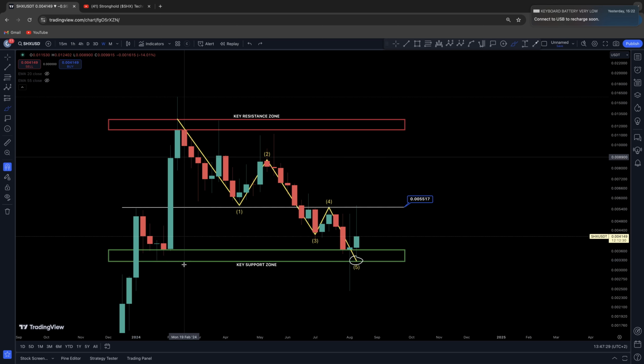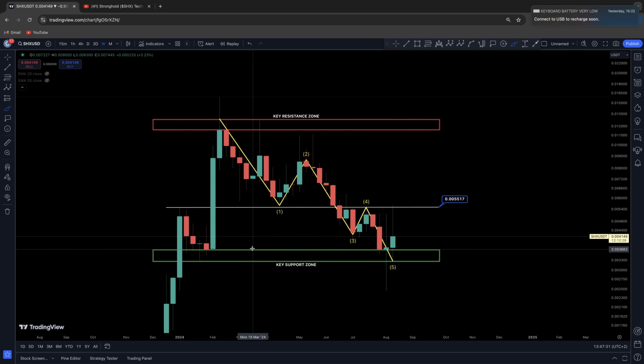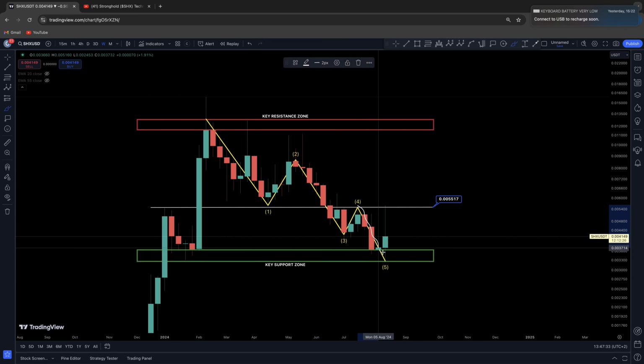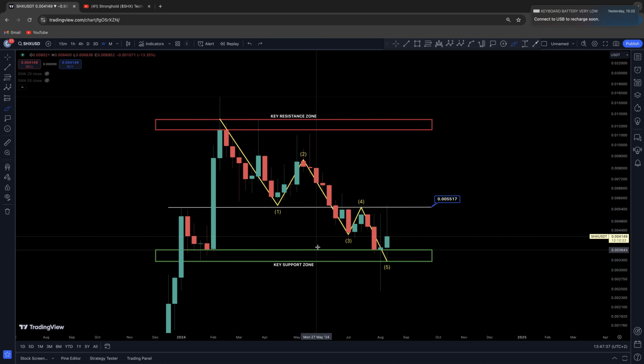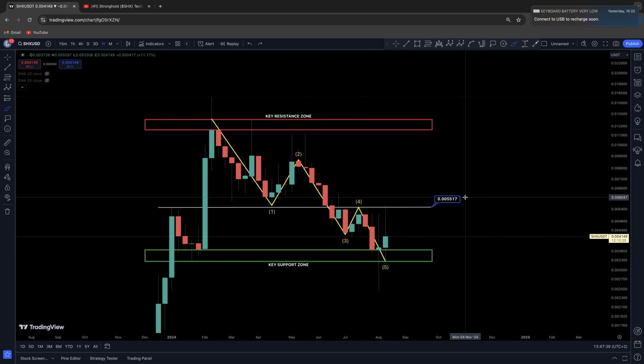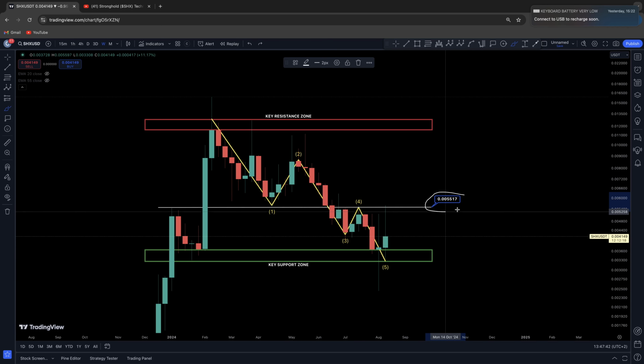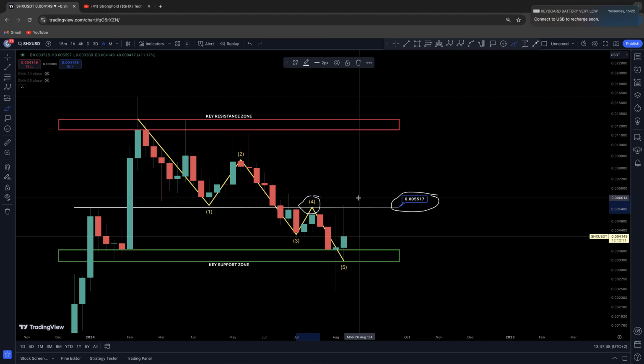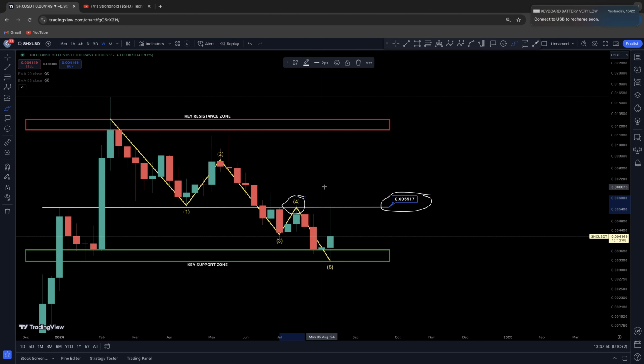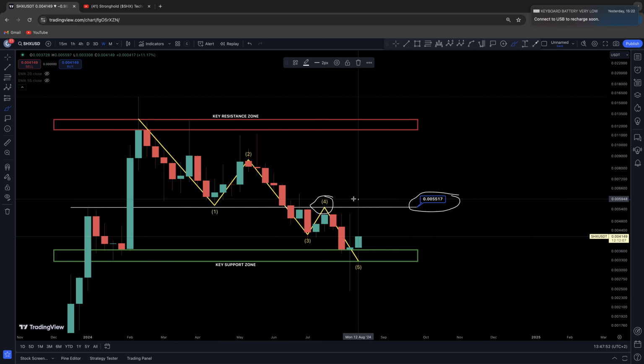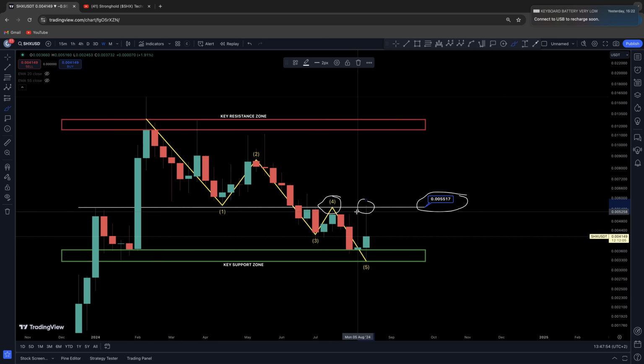So right now SHX has done exactly what I thought it was going to do and come back for this final fifth wave into this key support zone. So what we need to see right now, as mentioned I think in the clip you just saw as well, is this 0.0055 range and this wave 4 high is our next level of resistance to get above. And what you'll notice is this week we've actually had a wick up to retest this resistance already, but we're being pushed down as of such.